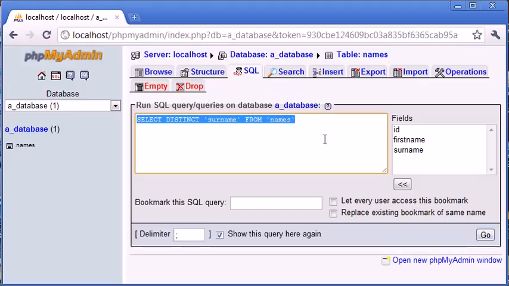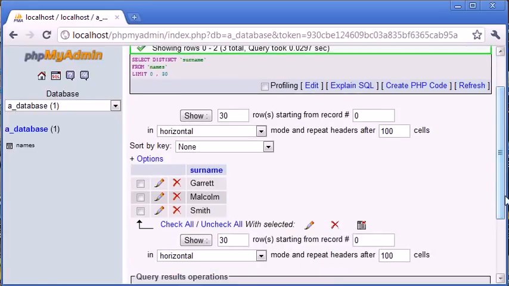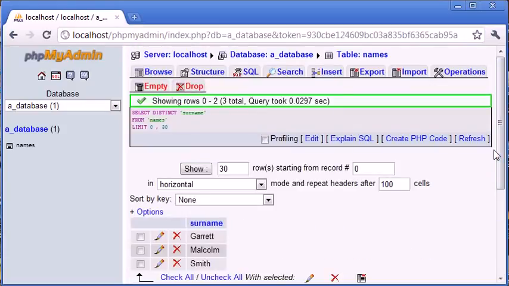I'll just copy this into my clipboard so we can use it in a moment. Now you can see that what it's done is it's selected the surnames that actually exist, but it hasn't shown the duplicate records that exist for this surname. So just by adding this select distinct statement, we have distinctly selected values from our database. So it all adds up to the fact that it's called select distinct.